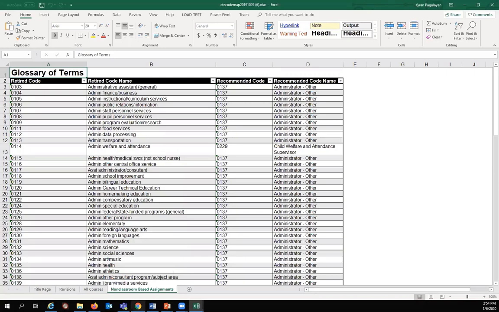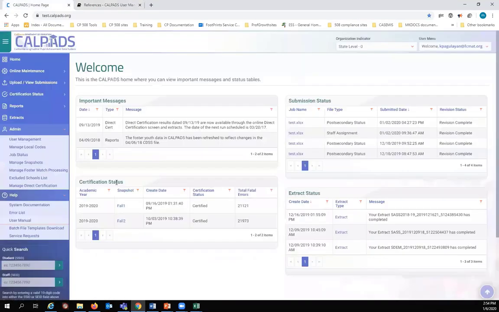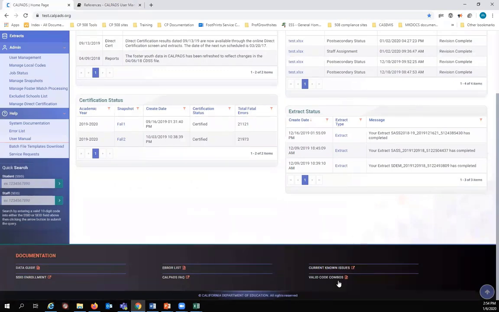To go to the CalPAD's valid code combinations, you can just go to the same reference section of the CalPAD's user manual and click on the CalPAD's valid code combinations. The link to the valid code combinations is also available at the footer of the CalPAD's website.